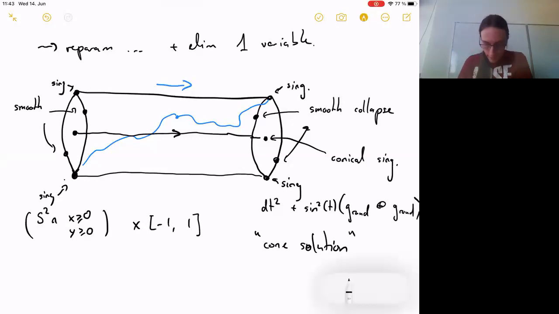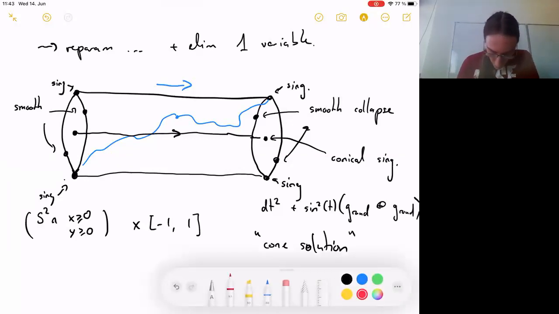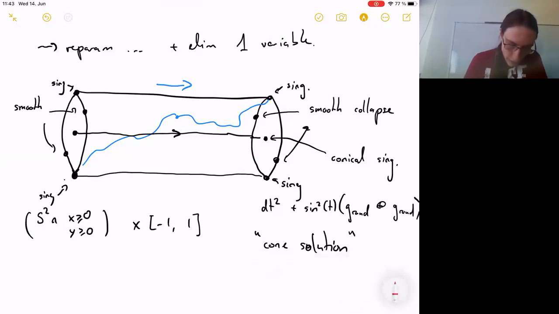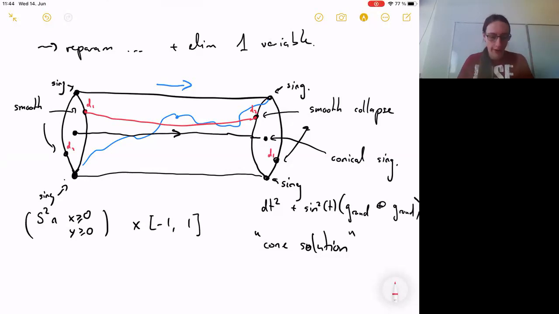And what are we looking for? Well, we are looking for a solution which goes from this point here to this point here. So the way it works is that this is the D1 collapse on the left side, and this is the D2 collapse on the right side. And of course, the other ones, this is D2, this is D1. And the one I drew, that's roughly what the round sphere looks like. It's just a trajectory from this critical point to the other one.